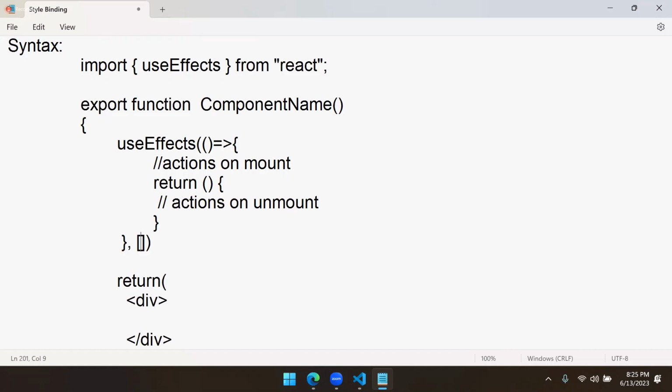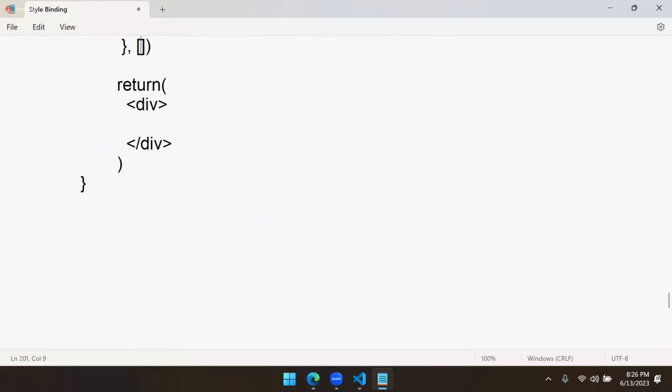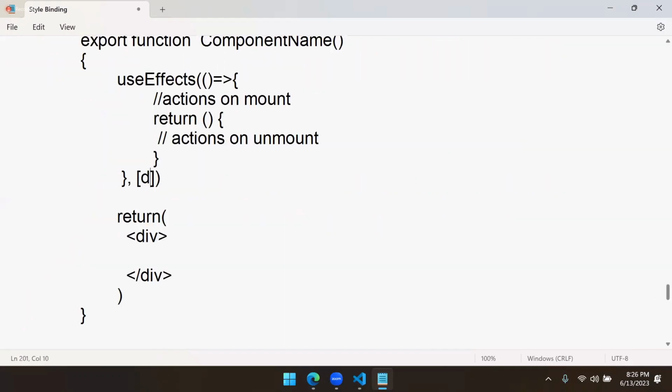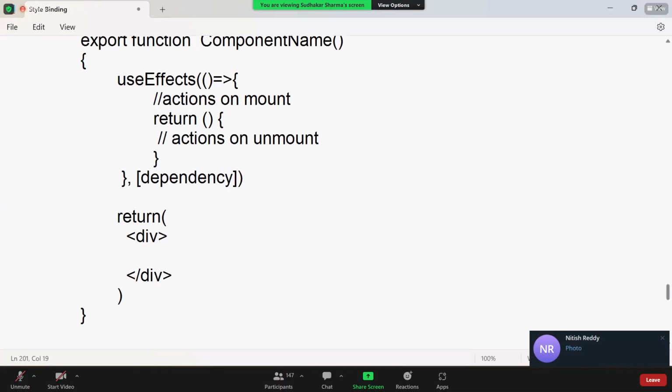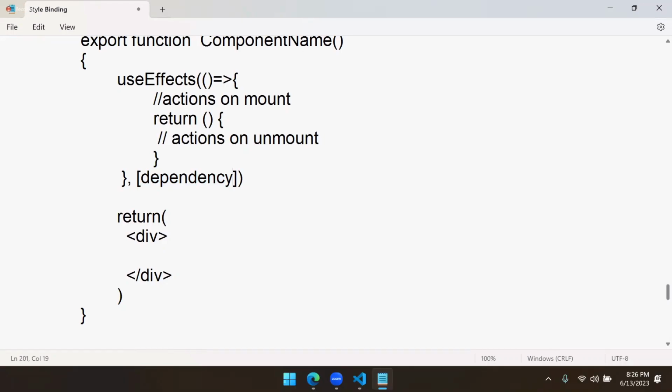If you put a dependency, it is nothing but some variable or some reference. Whenever that reference changes, it will mount again. Whenever the dependency changes, it will mount again.